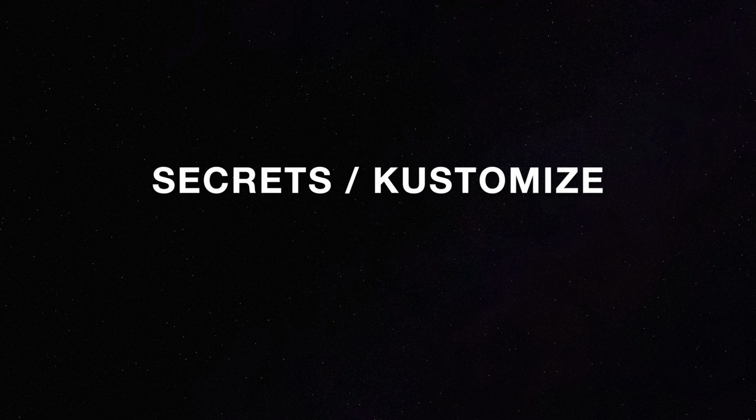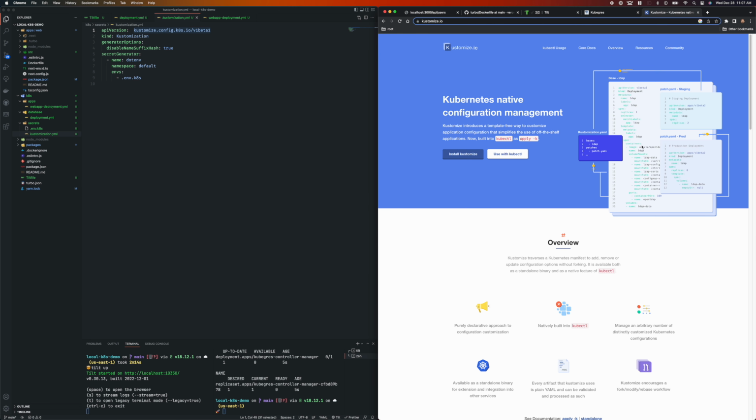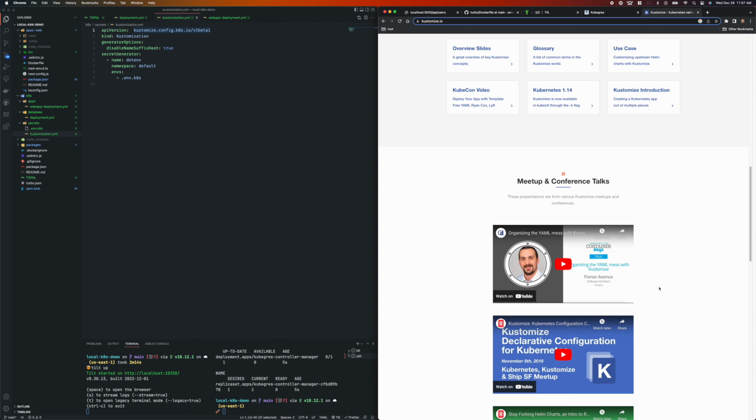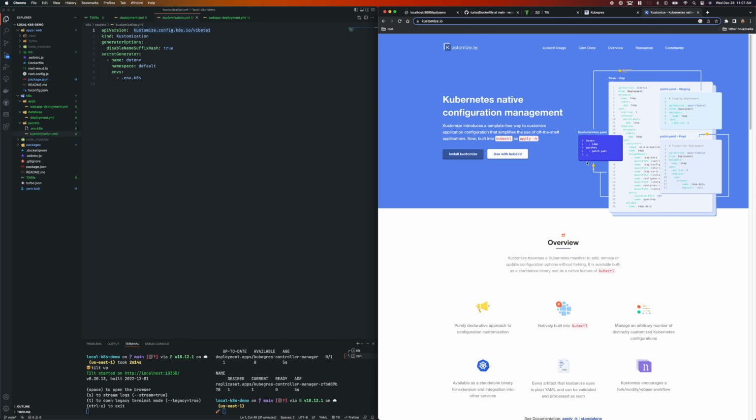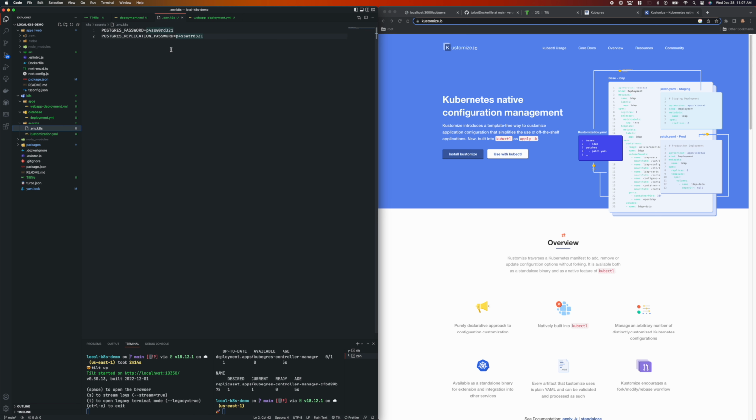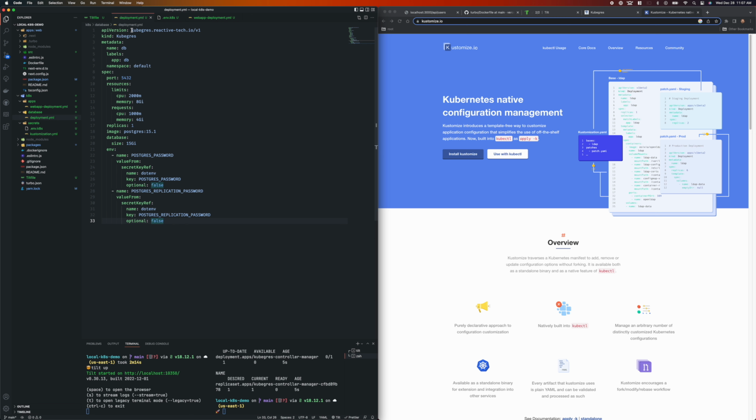Again, I mentioned Kustomize, just for those of you who aren't familiar with it, it's a built-in way of adding more configuration management to your Kubernetes project. We're using it here just to pull in that .env file because it has a nice parser for that, and it works pretty well. This is how we're going to set the baseline Postgres passwords, and they'll be defined here using that. These are the overrides that the Kubres allows you to do.